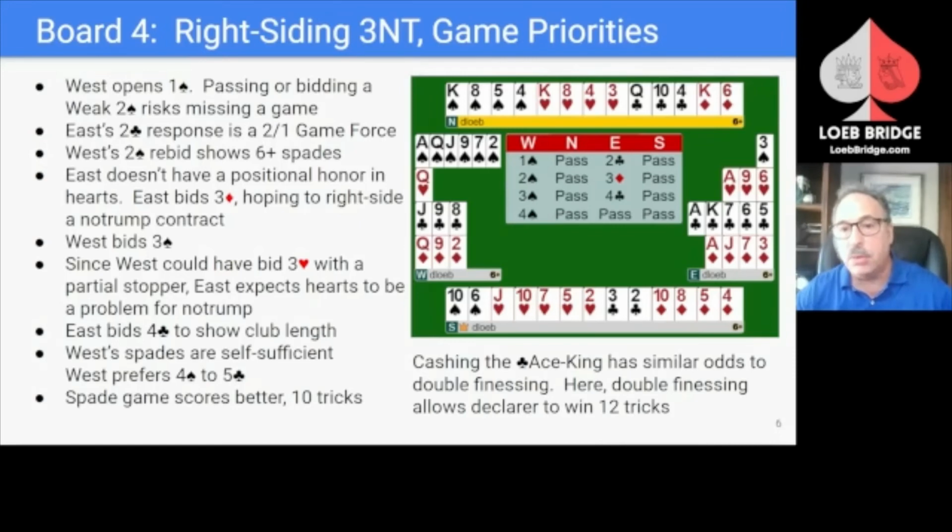Now West's spade suit is strong, practically self-sufficient. A diamond contract requires 11 tricks and scores only 20 per trick. A spade contract requires 10 tricks and scores 30 per trick. So West offers 4 spades as the final contract, ending the auction.